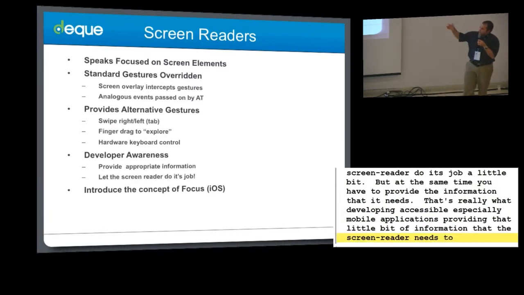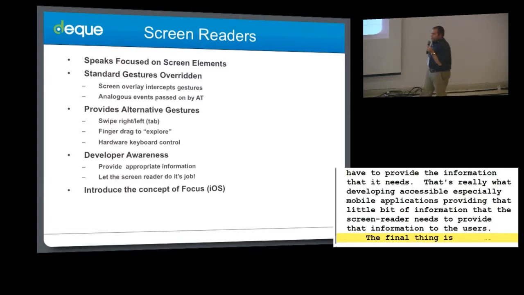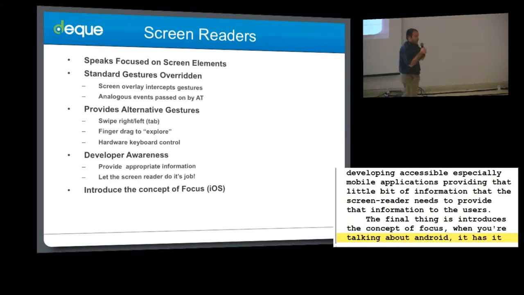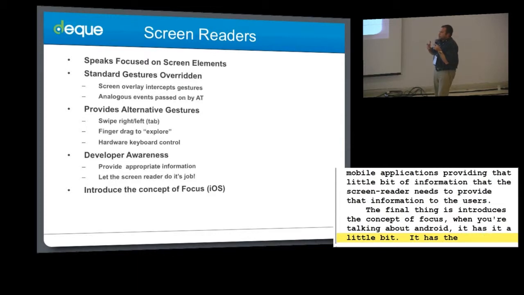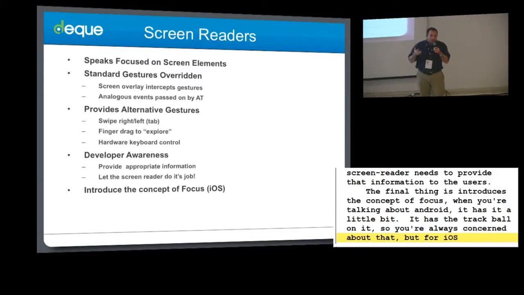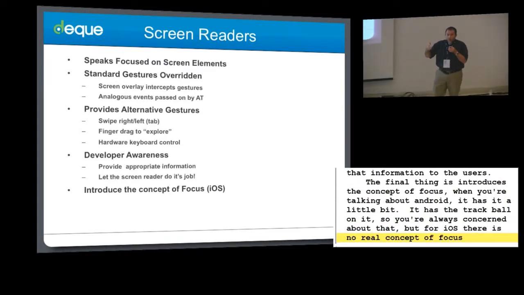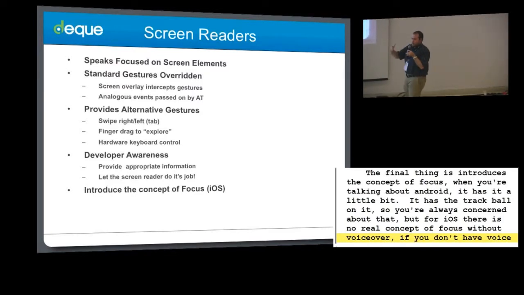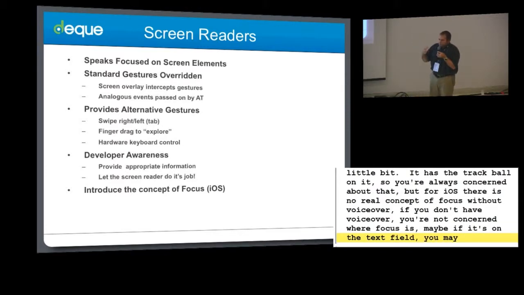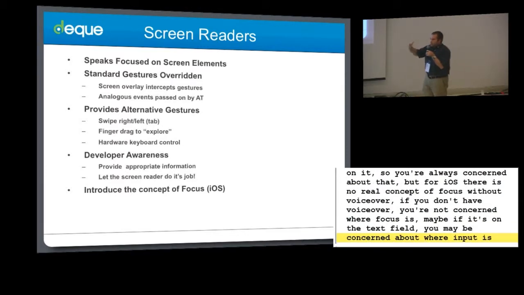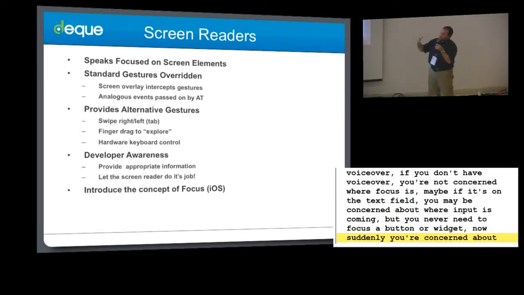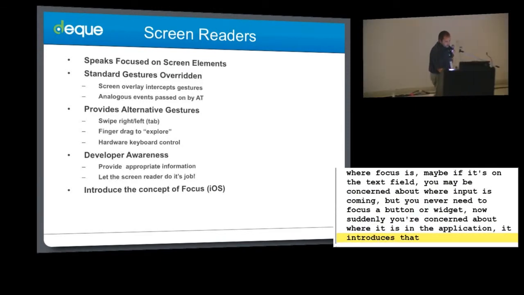And then the final thing is it introduces the concept of focus. Android has the concept of focus a little bit. You have the trackball on Android, so you're always concerned a little bit about focus when you're developing usable applications. But for iOS, there is no real concept of focus without VoiceOver, right? If you don't have VoiceOver, you're not concerned about where focus is. Maybe if it's on a text field, you might be concerned about where input is coming, but you never need to focus a button. You never need to focus a widget unless you have VoiceOver. Now suddenly you're concerned about this idea of where focus is in your application. It kind of introduces that idea to iOS.